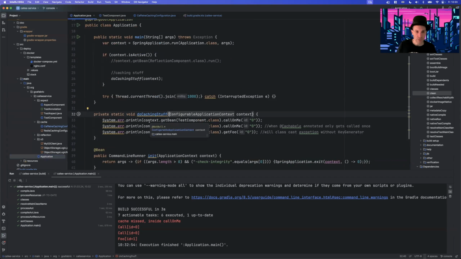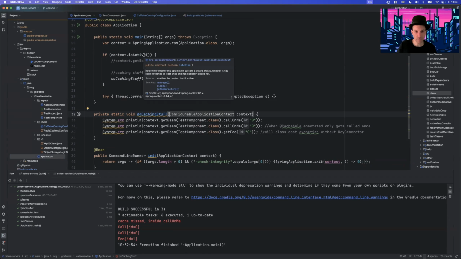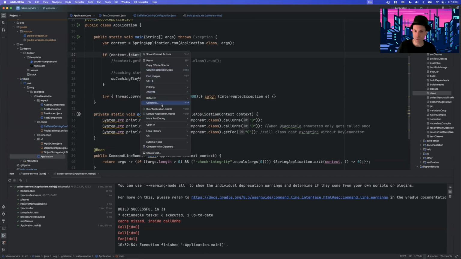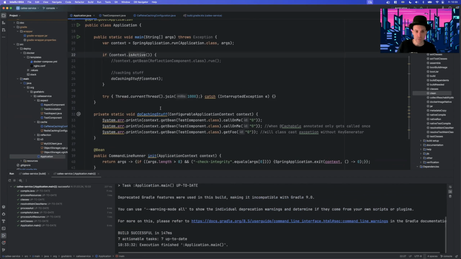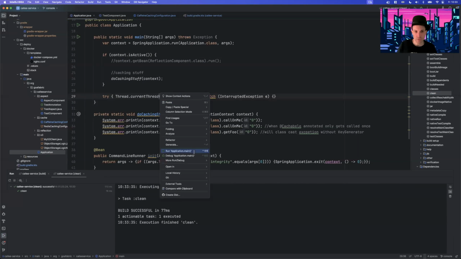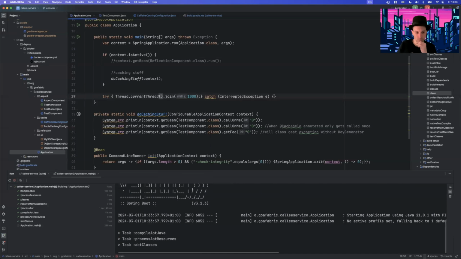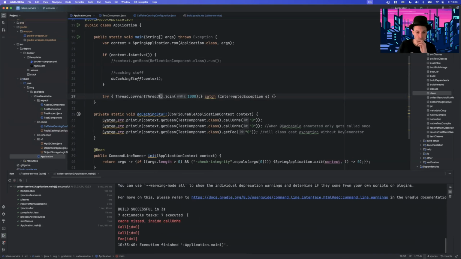This is all very nice, and that's a simple way to get a cache. Remember, it's an in-memory cache, but there is a small disadvantage here. So if we run the application, oh, I have to clean my Gradle cache. So if I run the application here, we will see we get the cache miss because it will only get the thing the second time from the cache.